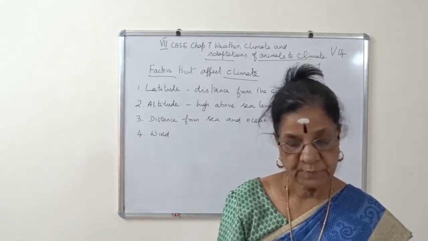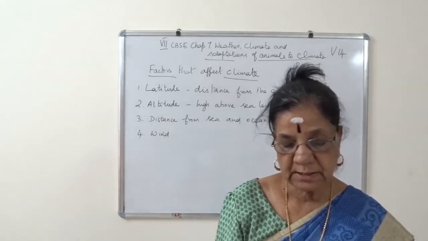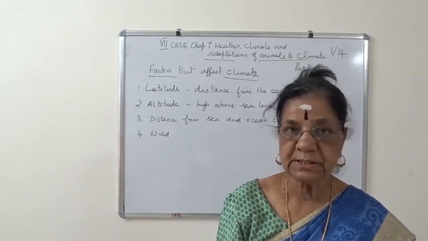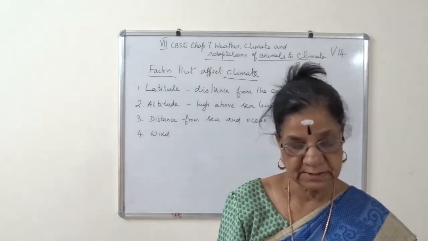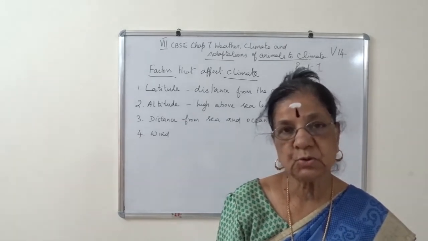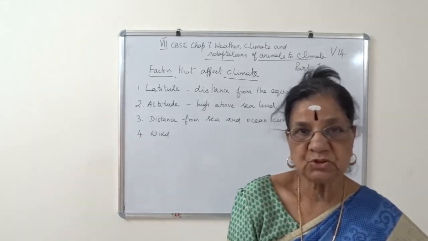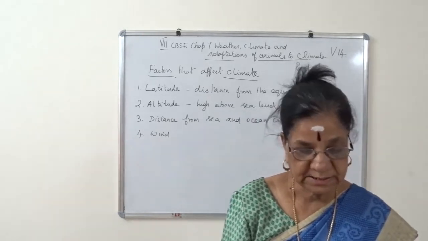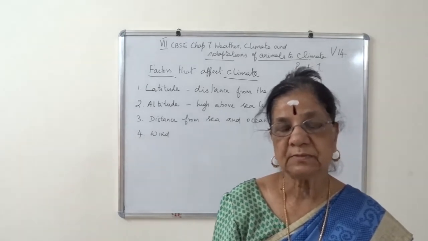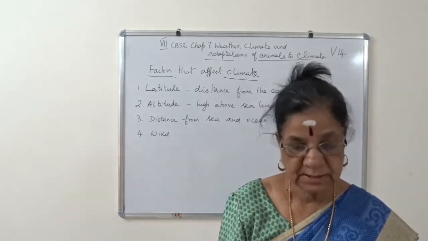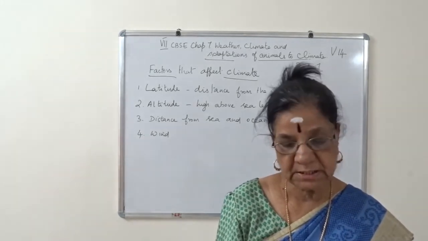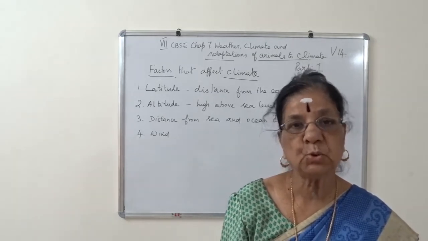Hail na enna artham? Rain which turned into little balls of ice due to sudden cooling. Hail, H-A-I-L, hail na rain which turned into little balls of ice due to sudden cooling. ஆலங்கட்டி மழை சொல்லுவோம்ல அந்த மாதிரி. Whereas sleet is rain which has turned into ice because of cold weather. இந்த extreme north இந்தியாவில் நிறைய இருக்கும், பனிமழை சொல்லுவோம்ல அது.